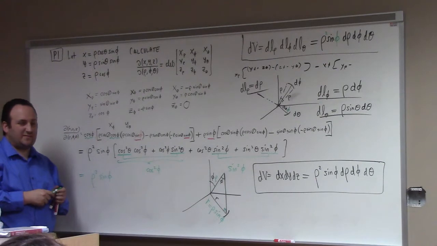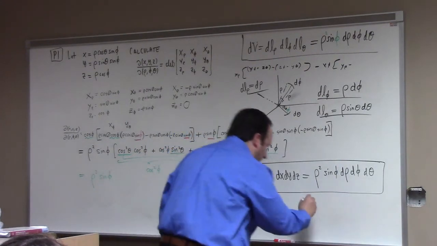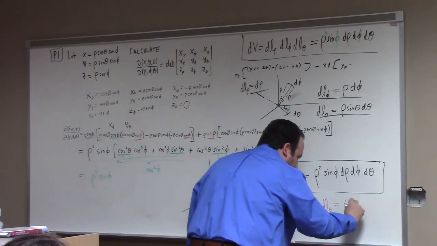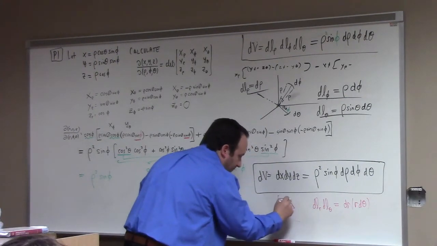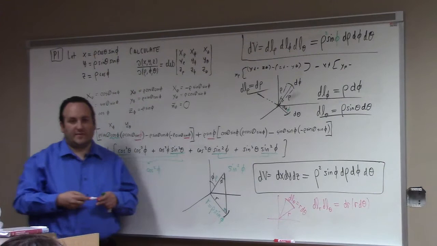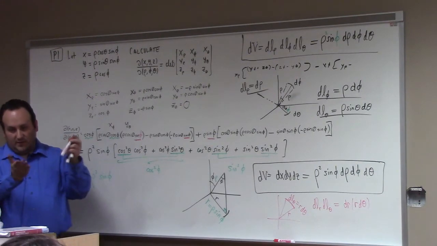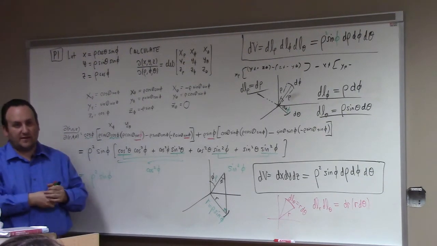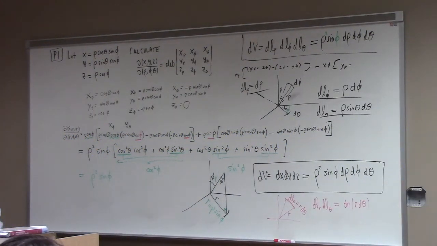Last class, I derived that the area element for polar coordinates was what? r dr d theta, right? So there, if you calculate dl r times dl theta, what's that? It's dr times r d theta. Because if you go a little bit like that, dl theta is just equal to the radius times d theta. So you can also derive the area element from last time through direct geometric arguments, if you start thinking about little infinitesimal triangular regions or solid regions where you're sweeping out little infinitesimal changes in the coordinates. You can calculate the volume of these little boxes, assuming, of course, that the coordinates are actually orthogonal.